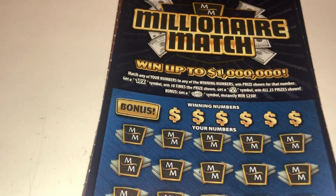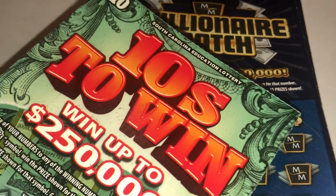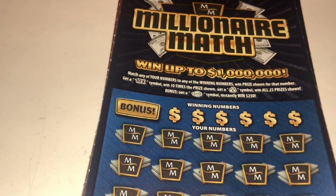Now, I bought these on Tuesday, and I wanted to get the new tickets. I asked the guy when I cashed in the big winner. I had a $500 winner on the same ticket. I said, give me the new tickets. I was talking about this one, and I wanted to play them and try them out. I figured, hey, might try a book of them. People are always hitting good stuff on those new tickets the first day. Well, he gives me a book of the Millionaire Series, which is what I was cashing in. So that's fine. We'll take it.